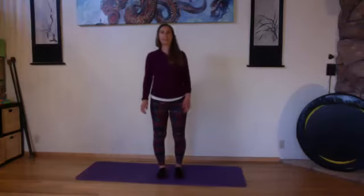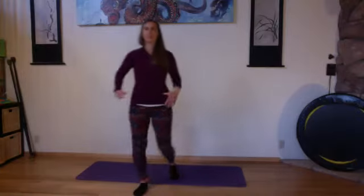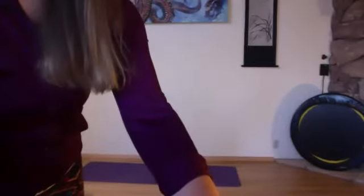Okay, take a deep breath. Begin to connect into your breathing, into your body. Allowing the breath to move into the east-west position. Good. Big full inhale, big full exhale.